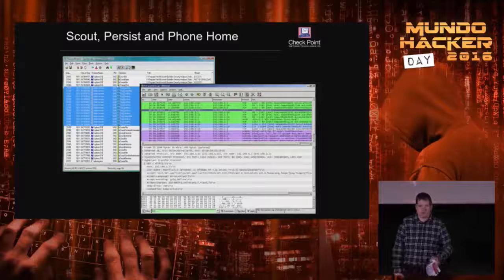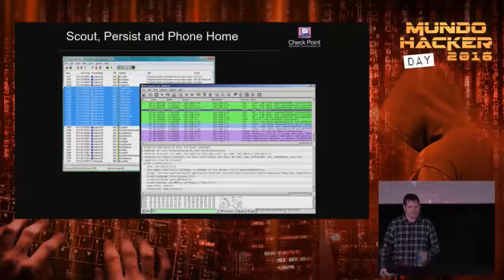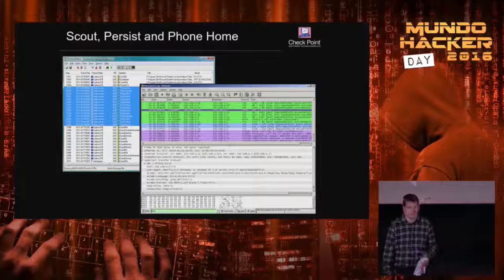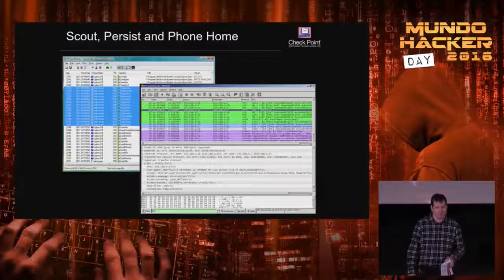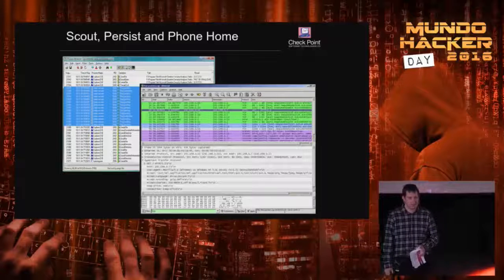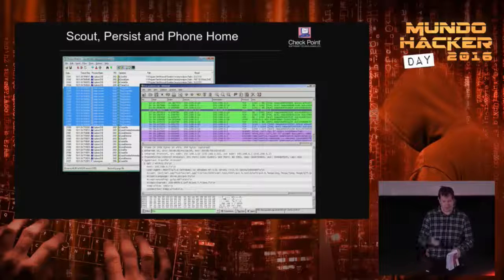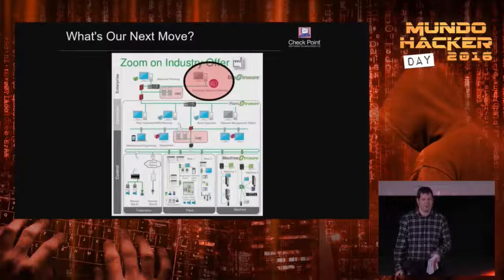So at this point, one way or the other, we have established a foothold in the ERP network, right? So what are we going to do next? We are going to look around and see if the network topology matches what we expect to find based on the approximate map that we saw before. And we're going to report home to our established CNC server so we, standing back at base, can actually see those results. But once that phase is done and assuming that everything is in order, we're going to want to decide on our next step.